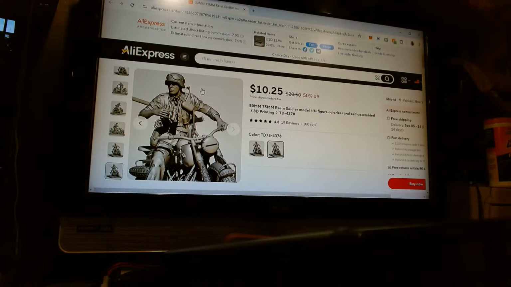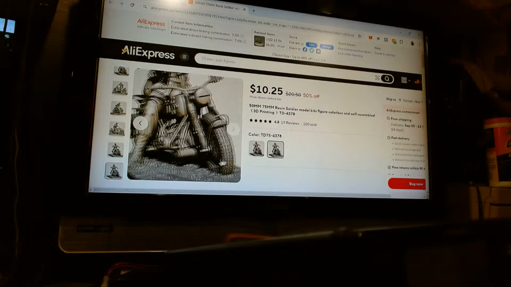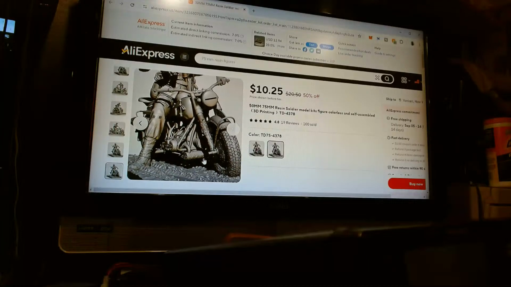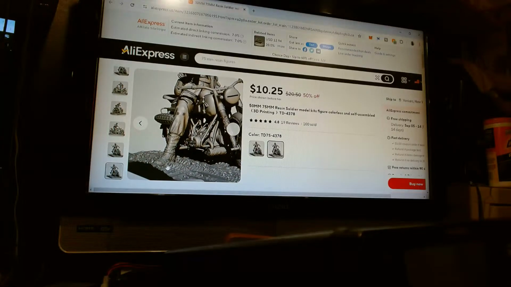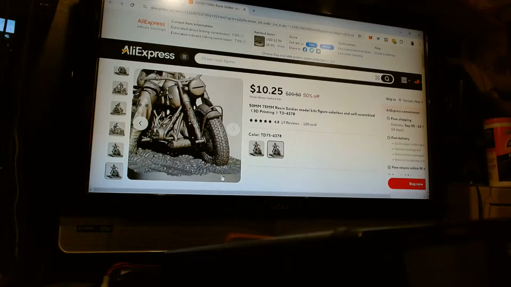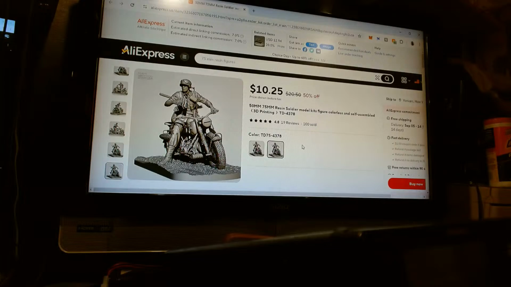Okay. So there's a 3D printed plastic model of a German soldier on a motorcycle. And you can see the details, very detailed. You see the mud splatter on the tires, on the bottom, on the undercarriage of the motorcycle. And you see the ground. You see his boots got mud splatter all over it. And you can see the ground is very muddy on this base, the plastic base. So this particular model, when you assemble it, of course, you have to paint it.